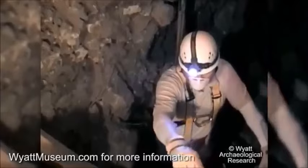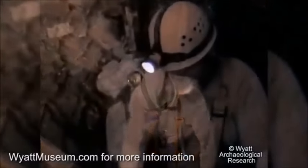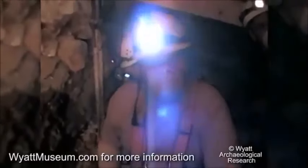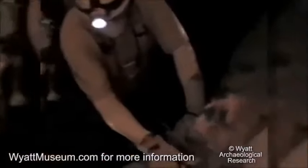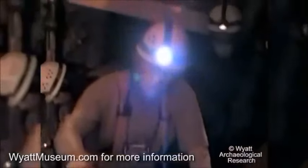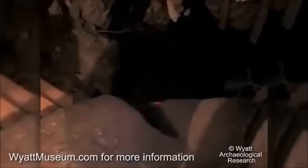There was a rope coming around here, and that rope was in the video when Ron took the blood sample. We have a crevice that exactly matches our pictures we've been showing people for 15, 20 years. The angles are right. In the video, when Ron takes the blood sample, we see this rope. The rope is in exactly the right place. We know this is the chamber, not anywhere else, not up higher. We know this is it because of what we see in the video.